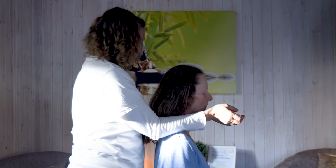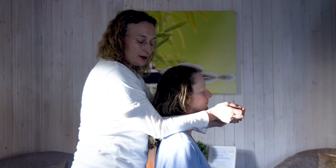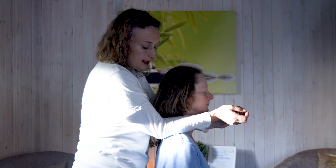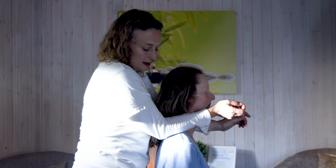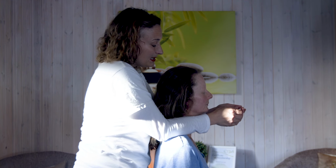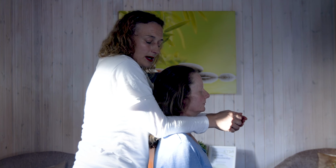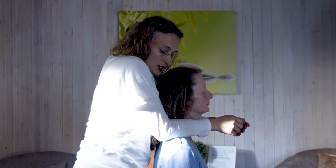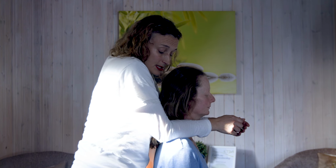Okay. Now all I'm doing is just putting the weight gently down on my forearms. This is a final way to stretch out the neck. Very gently. Take a deep breath in. And as she breathes out, I'm just putting my weight down onto my forearms, so just a stretch. I'm using my body weight here, so there's no exertion from me at all.